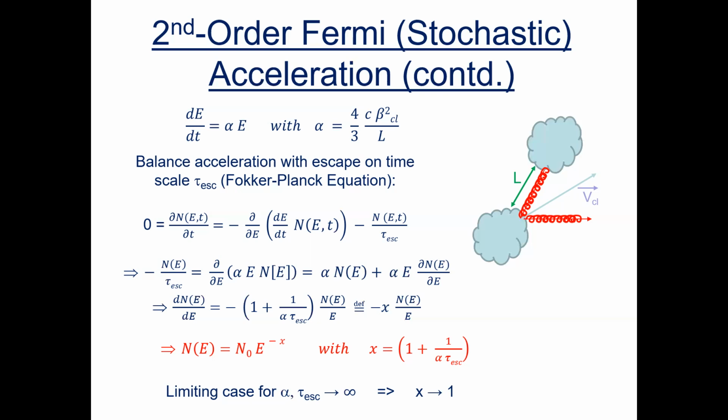I was just wondering if you could explain how the relativistic parallel shocks still end up with softer spectra. The point, I think I mentioned it briefly, is that there the shock moves already with almost the speed of light, even with respect to the material behind the shock. So the particle moves with the speed of light, and the shock moves with the speed of light. It's much more difficult for a particle behind the shock to catch up with the shock again and cross again. So that's what makes it less efficient. If the speed is non-relativistic, the particles move with the speed of light, so it's easy for them to reach the shock again. But the shock already moves with almost the speed of light, and that's much more difficult.